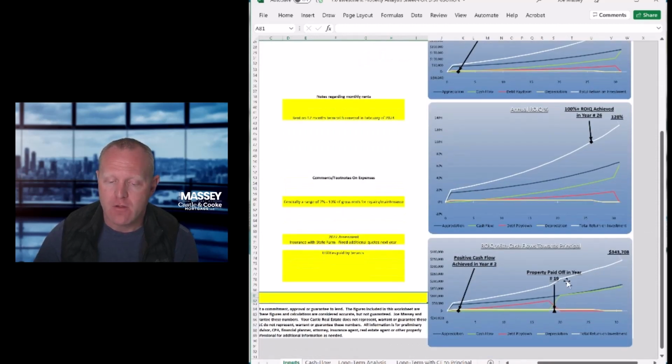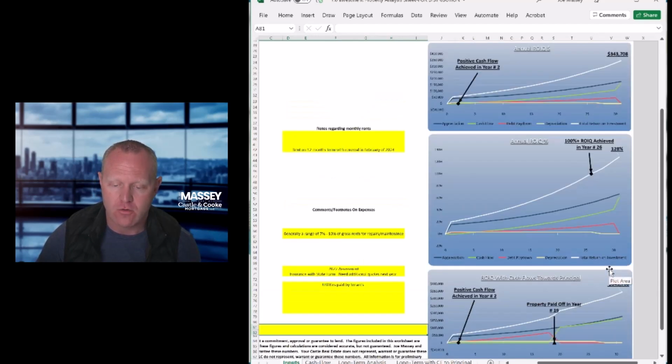And then the third graph, this is what happens if you take all the cash flows and apply it towards the principal balance. You again achieve positive cash flow in year number 2, and then you're receiving no cash flow for the first 19 years. All right, no cash flow for the first 19 years because you're taking all of the cash and applying it back towards the principal balance. And then that property is paid off in year number 19. And year number 20, you begin with full cash flow on that property, and you lose your debt reduction, right? Your debt pay down. You no longer have that benefit once the property is paid off because it's been paid off. But you see that you're still going to result in this $343,000 total return on investment.